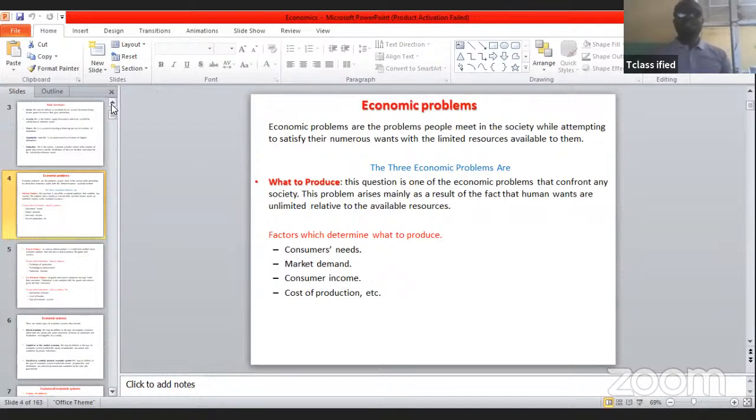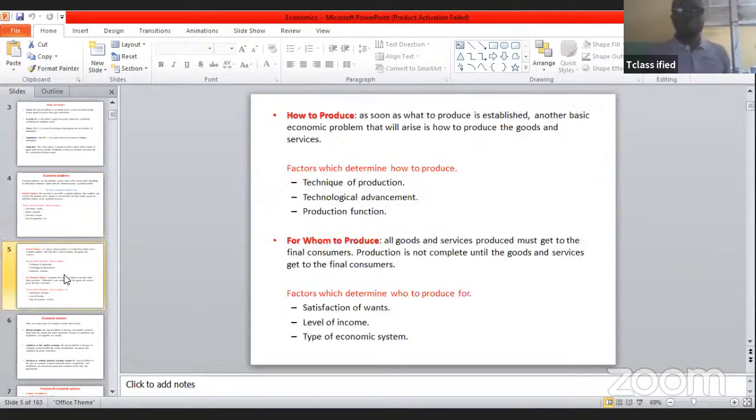Then another thing is cost of production. Here in Gwagwalada, producing educational materials is relatively cheap compared to what I would have spent if my office were in town. So in answering my question of what to produce, I need to check all this in order to make accurate judgments.